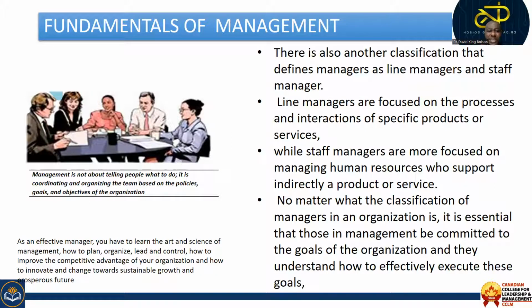So within an organization that has a vision and mission, the vision is there, the mission comes out, and then you come to your objectives. Some people come to goals before objectives, and the objectives are then cascaded into operational strategies. Operational strategies are the projects and also the policies that the organization is going to use to achieve the vision. So those are the policies we are talking about here, and they should align very well so that they can achieve the objectives of the organization. So what we are saying is that you don't tell people what to do, but you coordinate and organize the activities based on the policies of the organization.